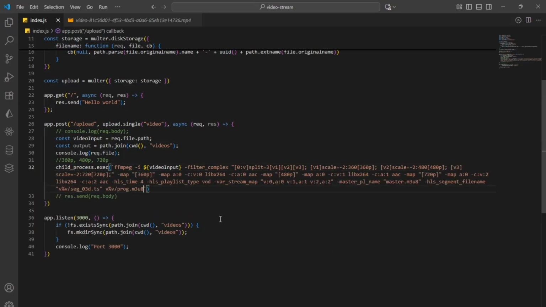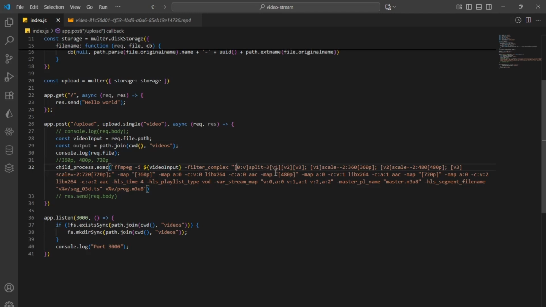I am done writing the whole command. In the first line, you can see I take an input. The i stands for input. Then I write the filter, which is filter_complex, and I take input number 0, and its type is video. Then I split it into 3 different versions, version 1, version 2, and version 3, and I label them.